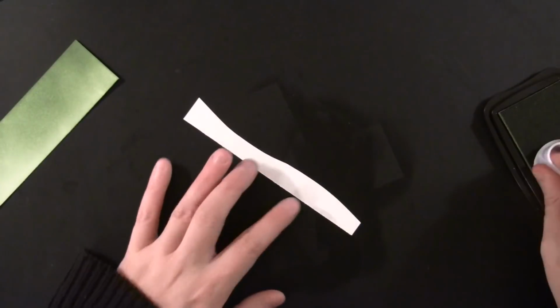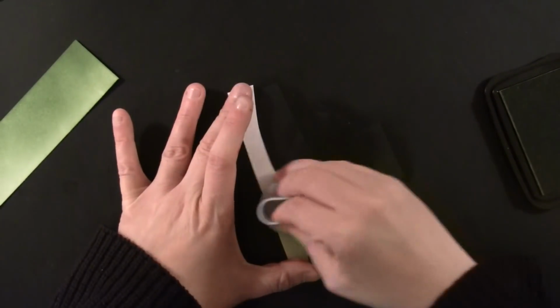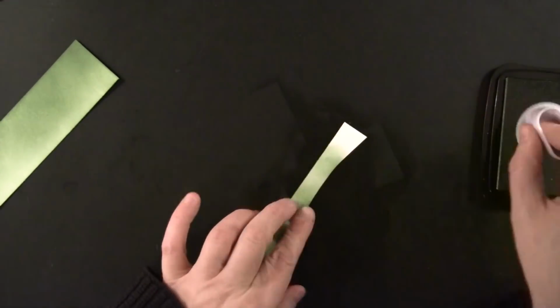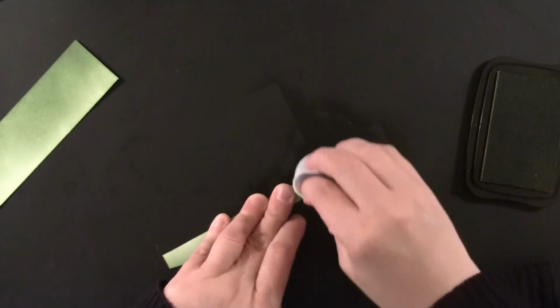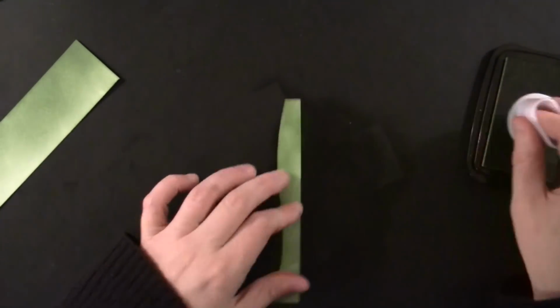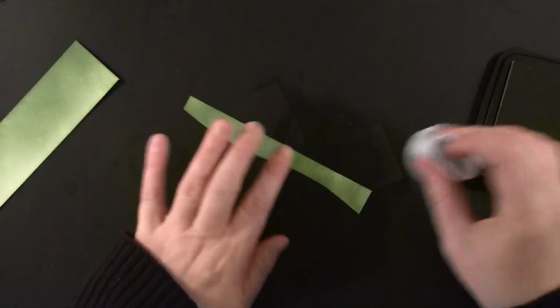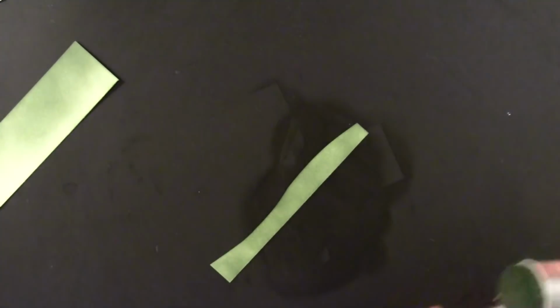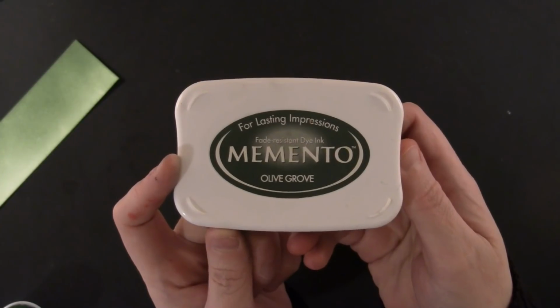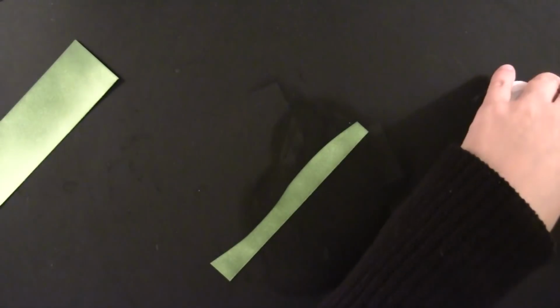This is a little hand-trimmed hill, and I want this to be just a touch darker. And by doing 2 layers of the green, it gives me a place to nestle in that bench and also some of the flowers and greenery that I die cut. So that's another little tip if you're going to be layering an image onto a background. If you have 2 layers of greenery, it will make it look a little bit more grounded.